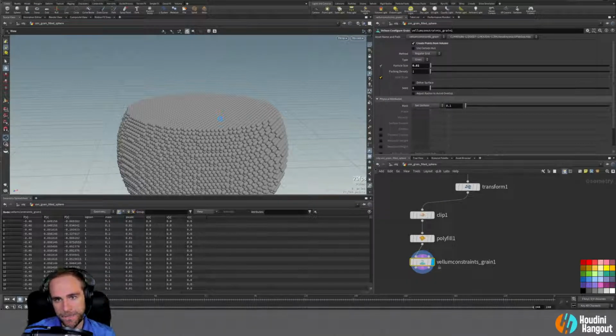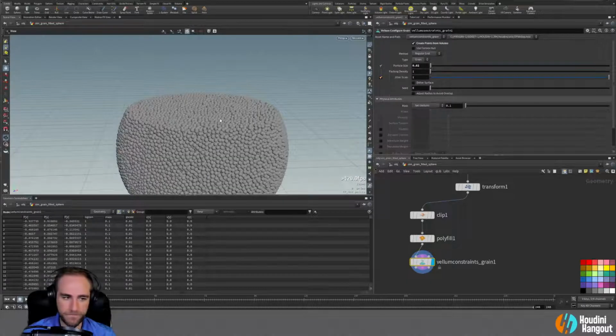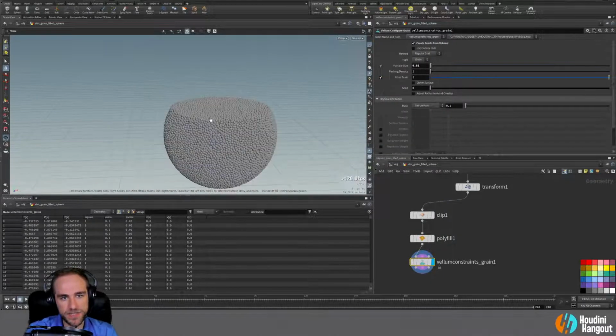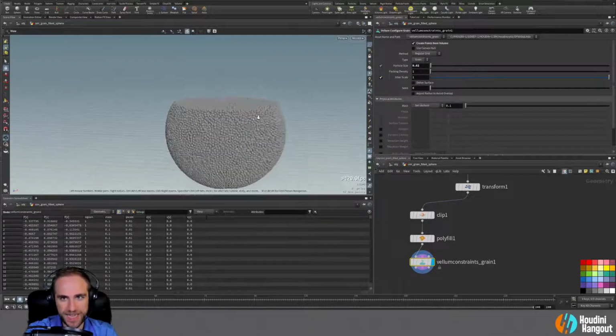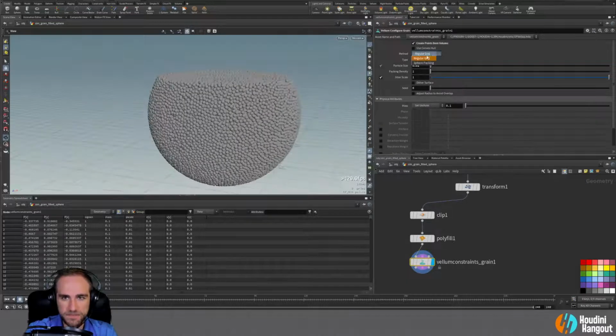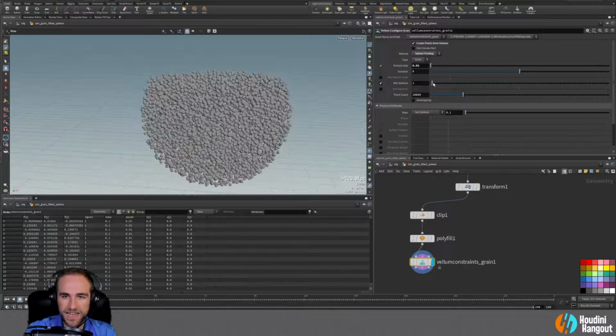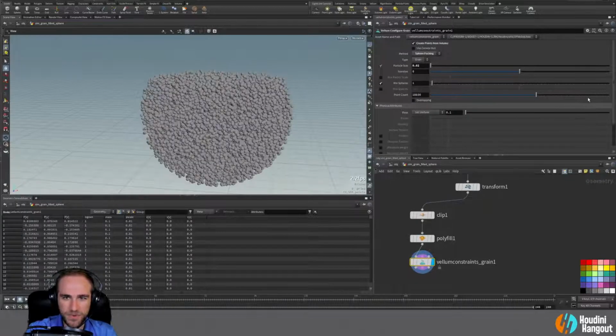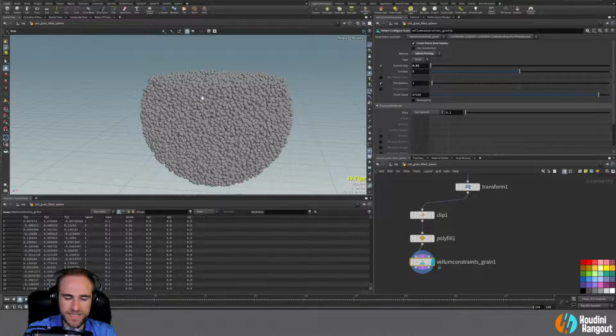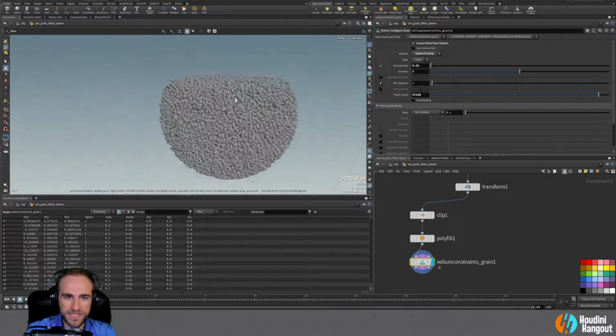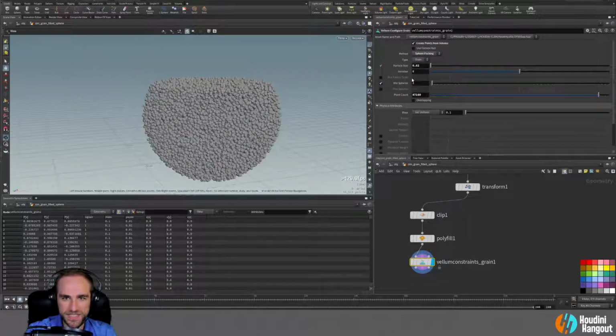Boom, there we go. All right, so this is like more like a sphere packing type of a thing here. Oh, in fact, we could do it sphere packing like that. And we could play around with this here. We could add more points in there, things like that. But this is true sphere packing, I should say.